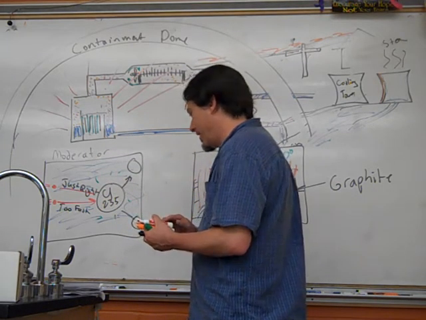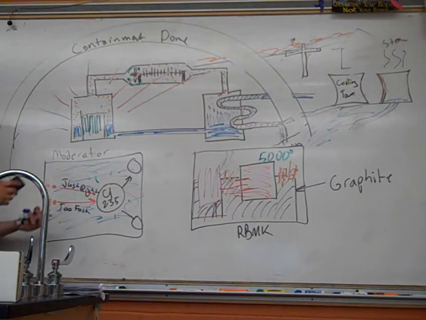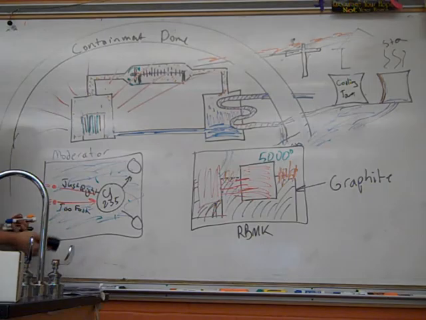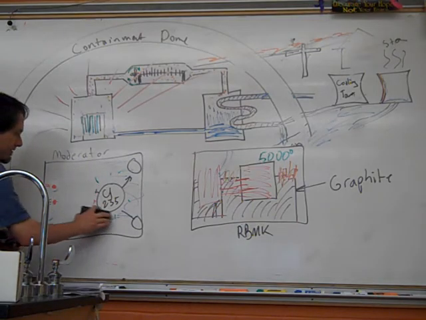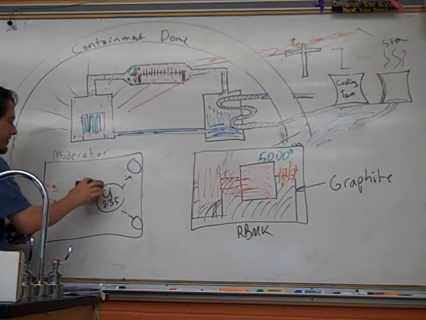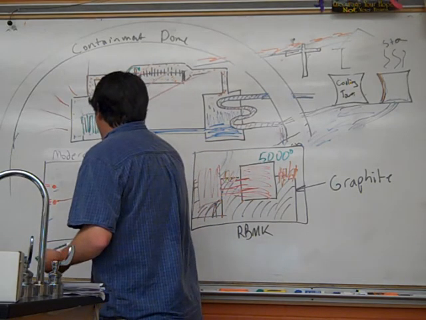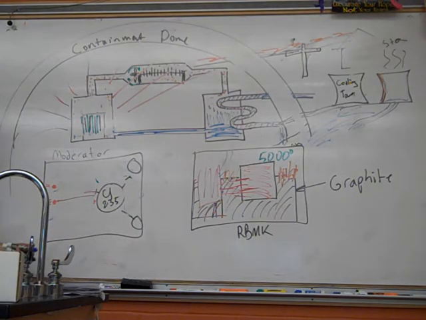Now I have to back up. I was talking about the graphite moderator. The thing is, in an American reactor, if you lose water in your reaction chamber, yes, that causes cooling problems. It causes overheating problems, and you can still have a meltdown. But what happens when you think about it this way, if all of a sudden you lose your moderator, if there's no moderator left, which means that the water drains out, then all of a sudden the neutrons start moving too fast again. And the reaction stops. That's the last thing I just wanted to say. So an American style reactor, or a modern style reactor, the reaction stops when you lose the moderator. When you lose your cooling water, that also happens to be your moderator. That stops the reaction completely. That's also not a foolproof system.